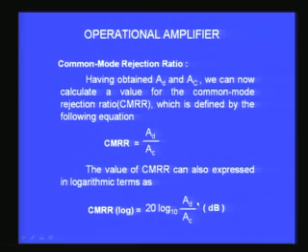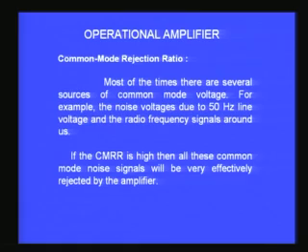So, for example, typically for 741 this CMRR is 90 dB. I already mentioned this to you, and I also showed you in the table at the beginning of the lecture. That 90 dB will correspond to nearly 10,000, a little more than 10,000, and that means the differential gain will be 10,000 times the common mode gain. Okay, the ratio is 10,000. That means the operational amplifier has a special preference for differential gain over the common mode gain. It does not give importance to the common signal, but only to the differential signal.